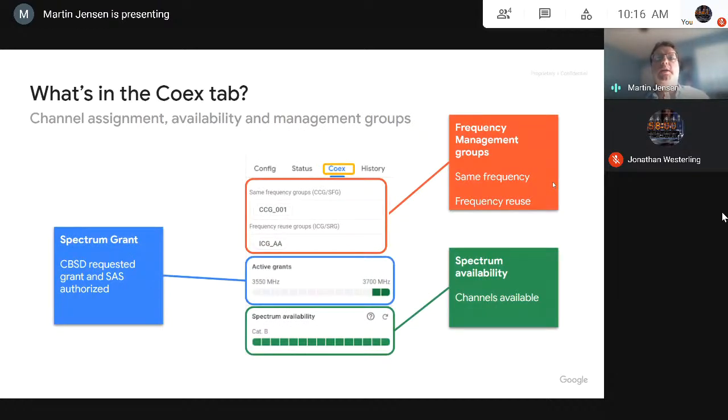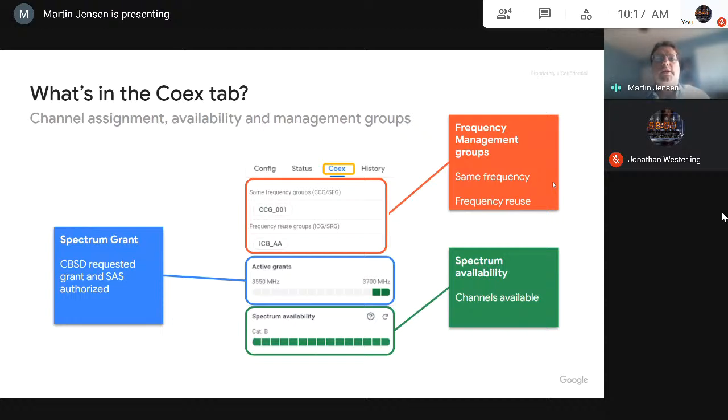So what's in the coex tab, what do they mean, and how do you configure them? We've broken the coex tab up into two slides just to illustrate the details in the coex tab. The new parameters that you will see introduced for channel guidance: we previously called them CCG, a term that stood for common channel group. Now a better word for it, we believe, is same frequency group. We're going to cover that in detail, and we have some tricks on how to set those up and which parameters to use in your network that probably make sense. And then we also have ICG, or a better term for it, frequency reuse group. Those are the parameters that you'll see for every single CPSD that is configured in your network.